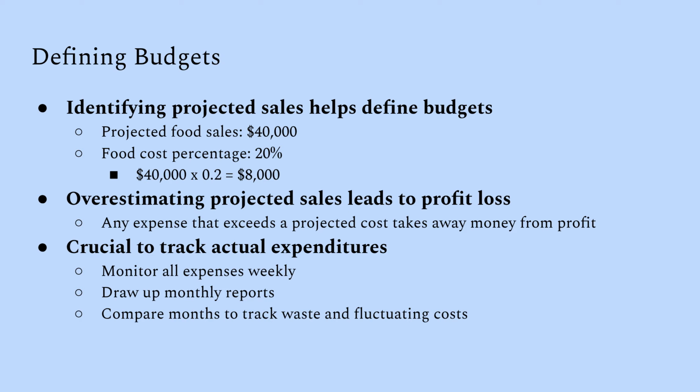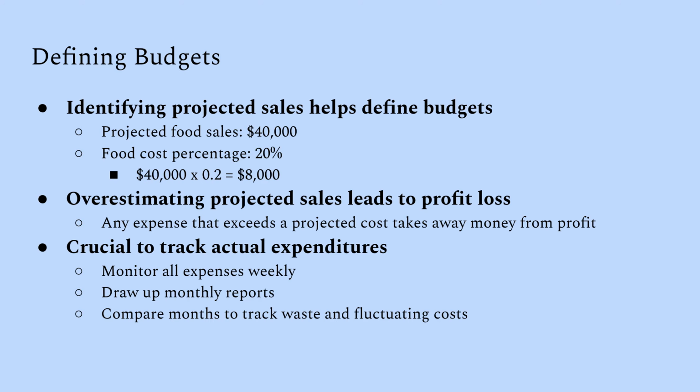However, overestimating those projected sales can lead to profit loss. If you are too generous with how much money you think you're going to make, especially before a business opens, you really don't know how it's going to go. Then you have an inflated budget you're looking at, and you feel like you are on top of the world with that money, and you're not. So you'll want to maybe be a little more conservative when you're working with projected sales, because any expense that exceeds that projected cost is essentially just money being taken away from your profit.